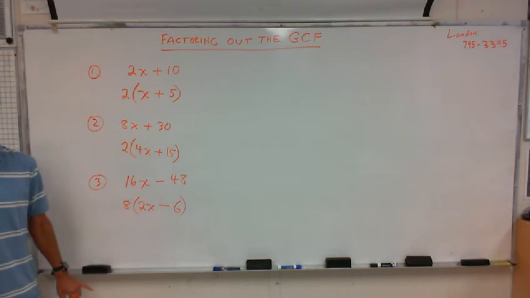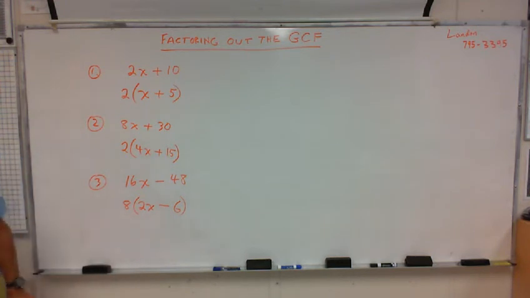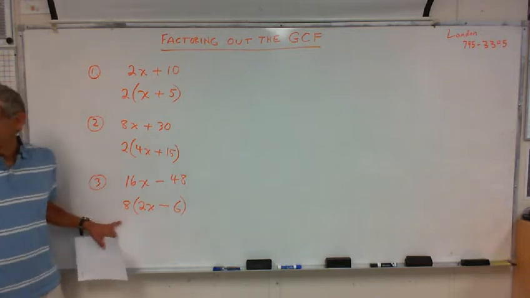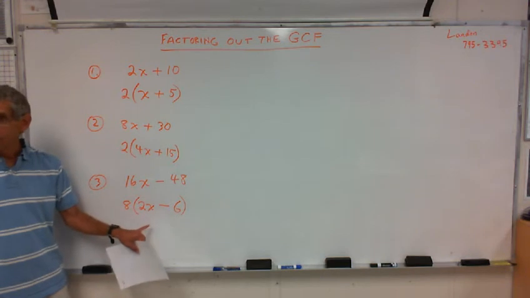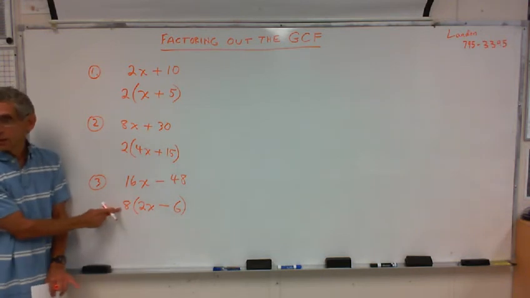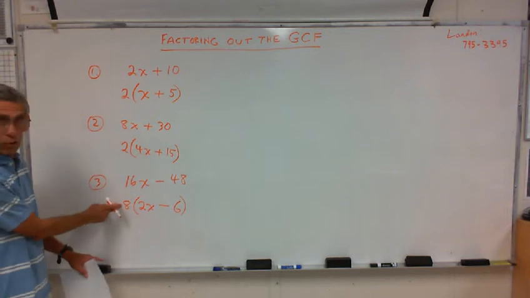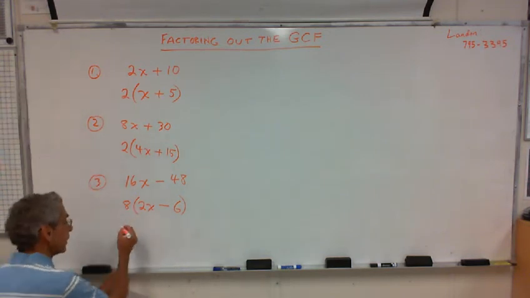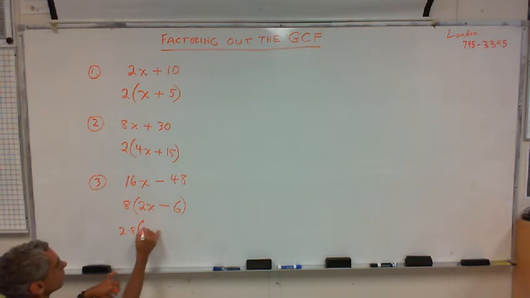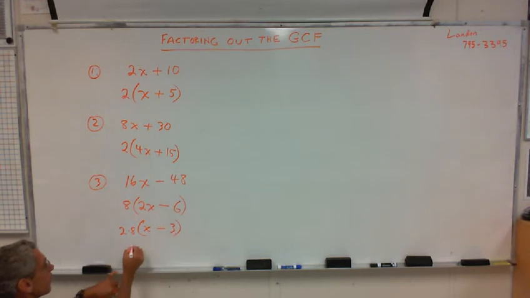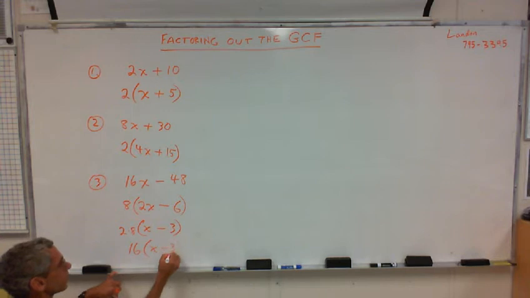Amy. Wait, 16 goes into 48. Yeah, it does. 16 goes into 48, doesn't it? But we've already done this. I don't want to waste my work. So what goes into 2 and 6? 2. So I could factor out a 2. What does that 2 do to the 8? If I factor out a 2, I'm going to multiply it times that. So really, it's 2 times 8, which is really 16. But I'm factoring the 2 out of this. 2 times what is 2x? x. Minus 2 times what is 6? 3. So really, my answer is 16 times (x minus 3).